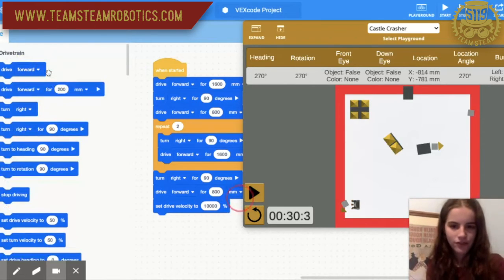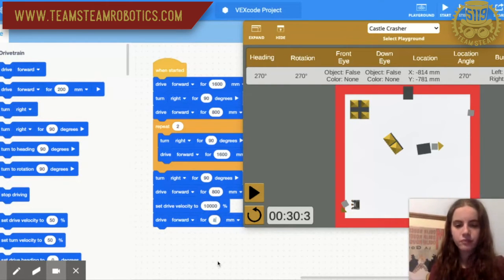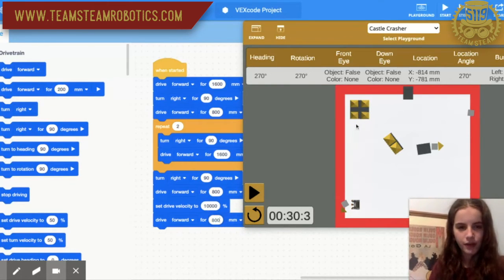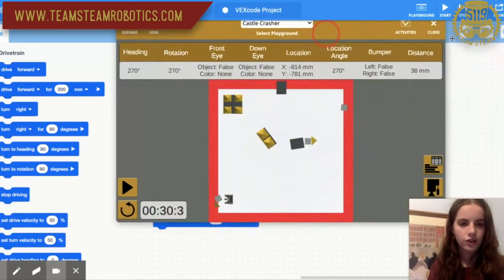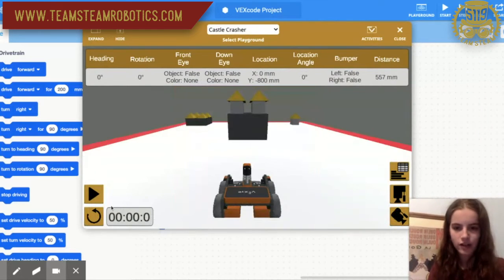Okay, then let's drive another 800 meters from there, because this is about 1600 units across. Alrighty.